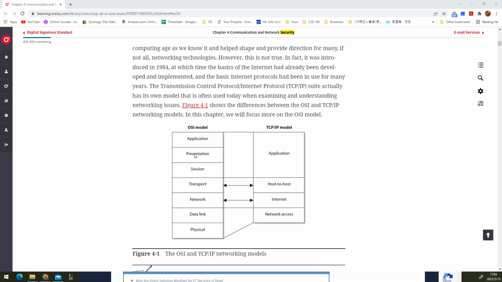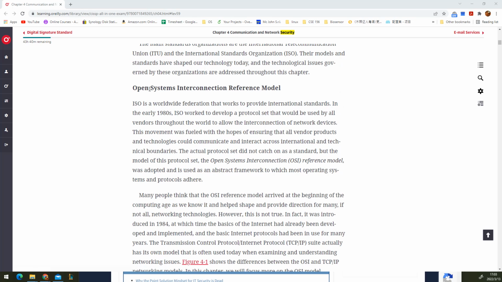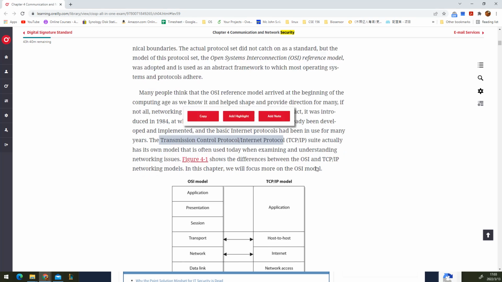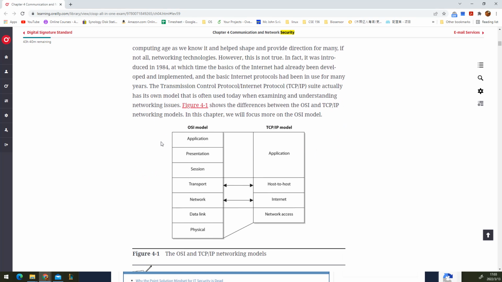The OSI model is the Open System Interconnection Reference Model, and the TCP model is the Transmission Control Protocol Internet Protocol model. As we see in the OSI model, there are the physical layer, data link layer, network layer, transport layer, session layer, presentation layer, and the application layer.